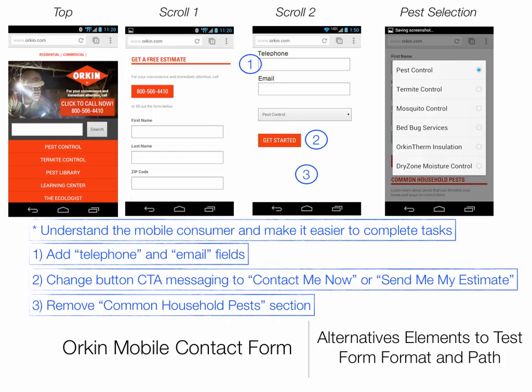And just sort of lastly, and this is more of a note than anything else, we want to think about removing the common household pest section from the bottom of the mobile homepage form. It doesn't really seem necessary. If they've already filled out the form, they know generally what their problem is. They've already told you they want to be contacted, so it doesn't seem necessary to provide them with more information. It seems more distracting than anything else. So we don't want to distract from that form submission. So just a note there.